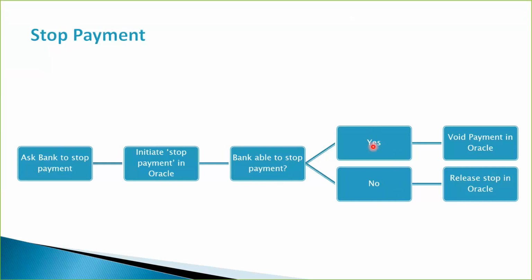You ask the bank to stop, initiate the stop in Oracle. If the bank was successful in stopping the payment, you can go ahead and void the payment in Oracle. If not, then you just release the stop which you had initiated here, and the payment remains done or final.